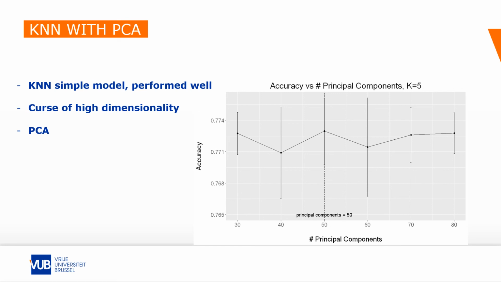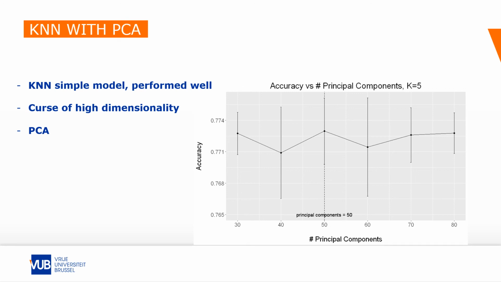The last strategy we tried was a combination of k-nearest neighbors and principal component analysis. We saw that KNN performed relatively well considering the simplicity of the model. It performed better than artificial neural networks, for example. We know the problem with KNN is that they start performing worse as the dimensionality increases. That is why we tried principal component analysis to reduce the dimensionality and then perform KNN. We did a grid search on the amount of principal components and the amount of neighbors. We noticed that 5 neighbors performed best for all amounts of components.